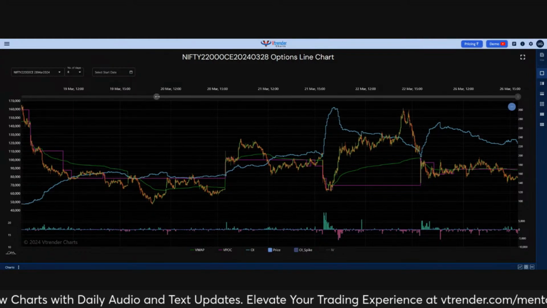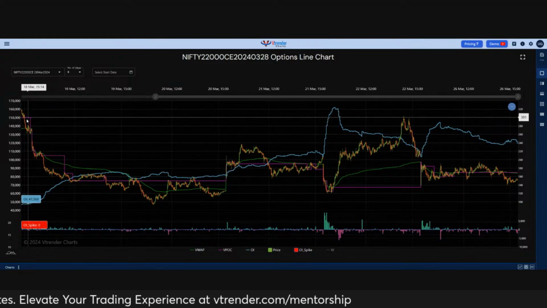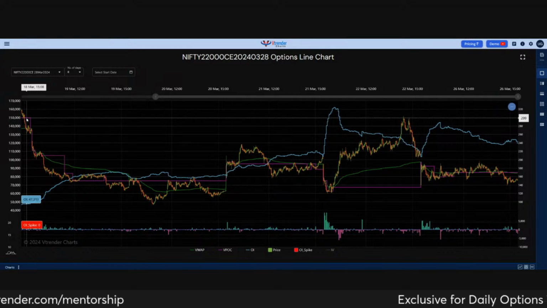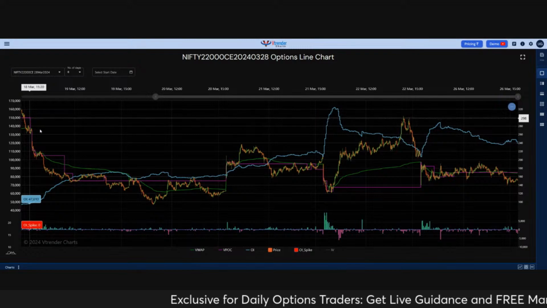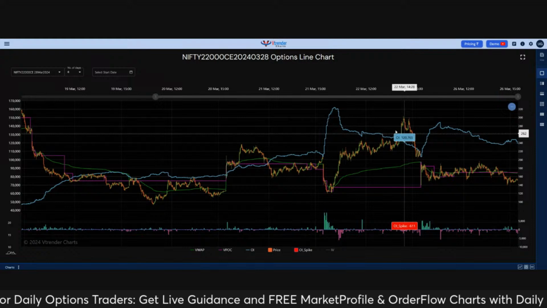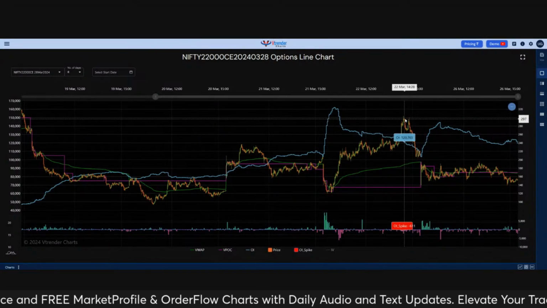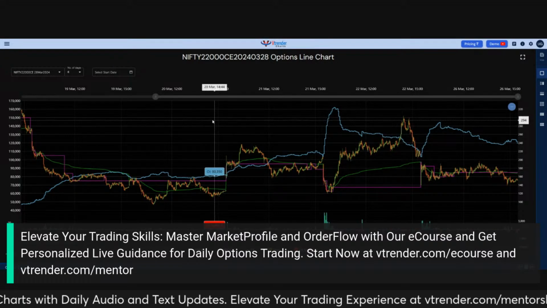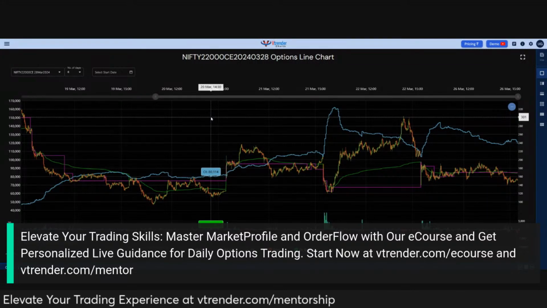So what it is showing us is this auction is again stalling at this POC. You can see this pink line on 18th of March, which was at 300, the point of control of this 22,000 call option on the 18th, and it had never come back to tag this POC all these days. Finally, when it did on the 22nd of March at 2 o'clock, it made double attempts, but it could not sustain above it. So this was very clearly telling that this 300, the previous and highest POC in this call, is stalling the move.